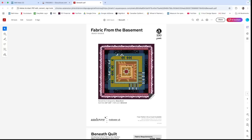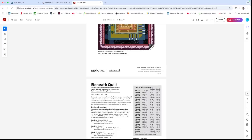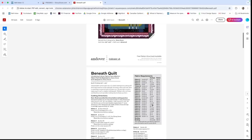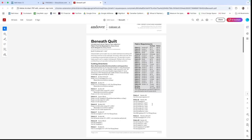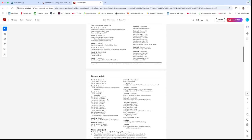This one looks like it might be a bit of a challenge as I take a look at the border, but I think maybe the border is part of the fabric line he's using with this. His fabric requirements, there's a lot of fabric in this. Well, a lot of small pieces of fabric, because most of this under the yardage looks like it's just fat quarters. So I think this is one, if you weren't using the exact same fabric as he used in this pattern, there's a little bit of planning here you're going to have to do to make sure you get your colors right. And you can see here he has all the cutting directions for this as well.